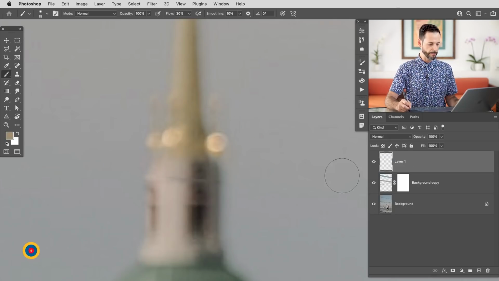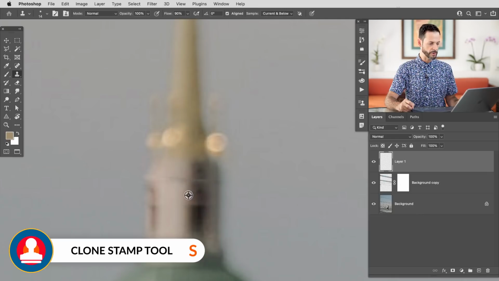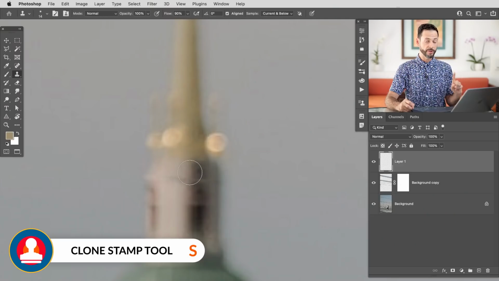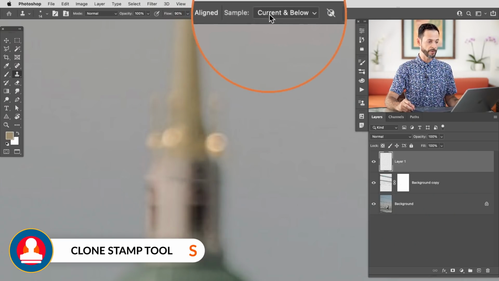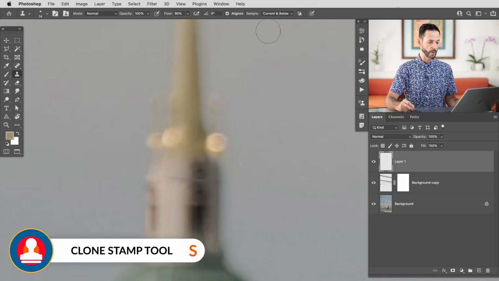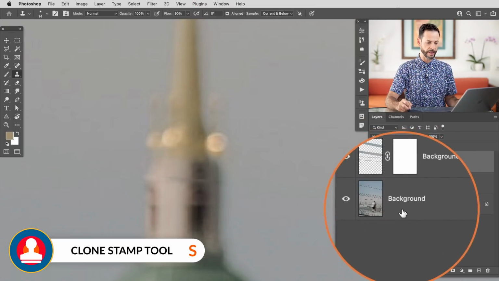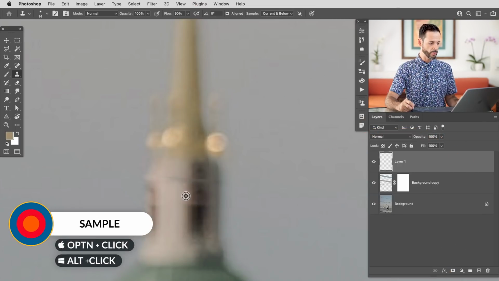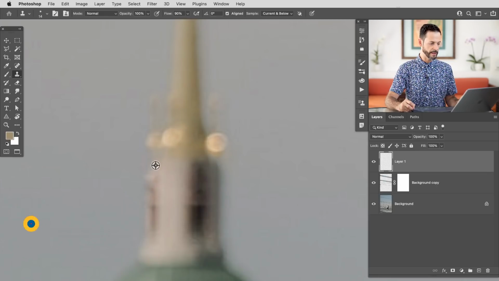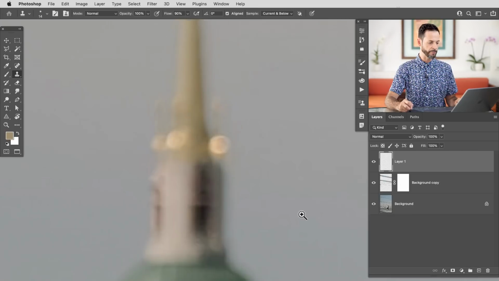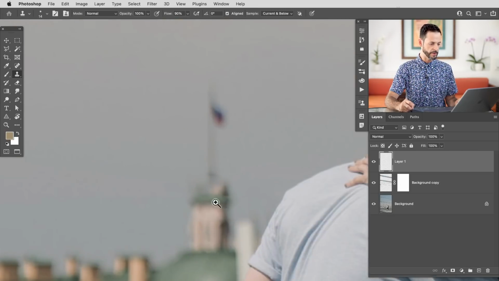Let's make a new layer, and I'm gonna hit S for the clone stamp tool. This is going to allow me to sample areas of my photo, and then I can just paint them right next to that. Just be sure up at the top where it says sample, you set current and below. It's gonna sample this layer and anything under it, which includes the background. So I'm just gonna hold Alt or Option to sample this area, and then I get a little preview and I can just kind of paint it in. And it just fixes that little crease or line or any areas that we need. It's basically just like copying areas from one to another.